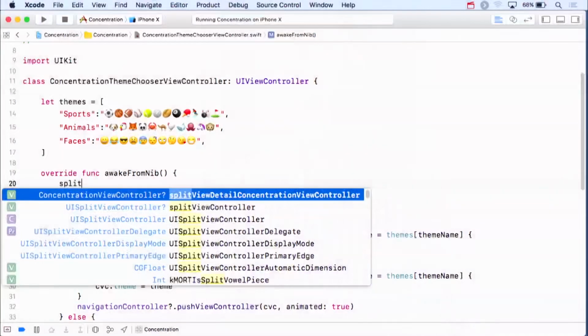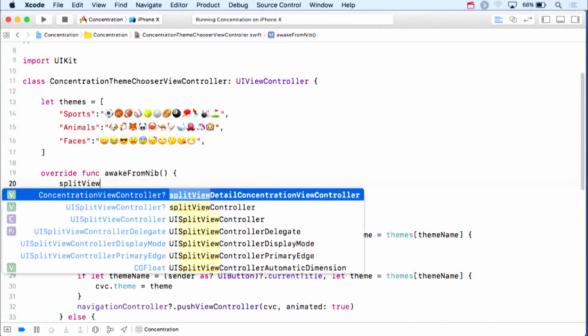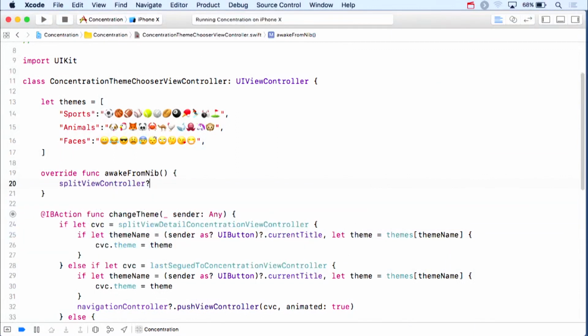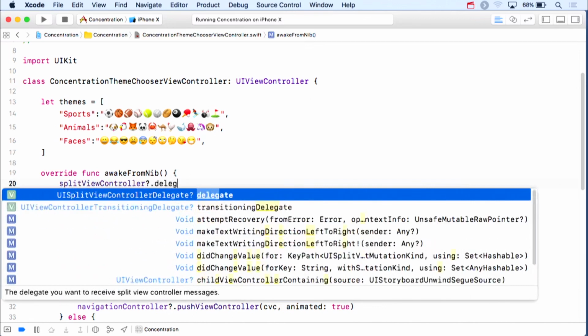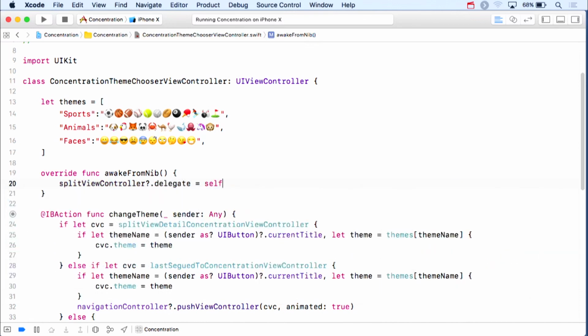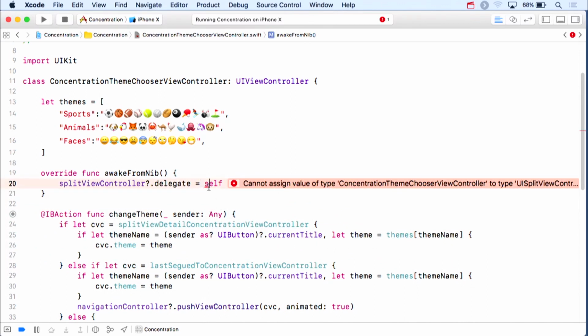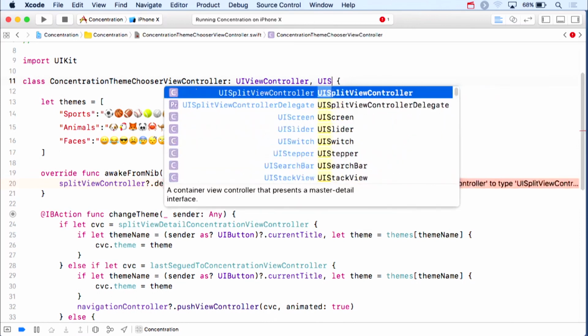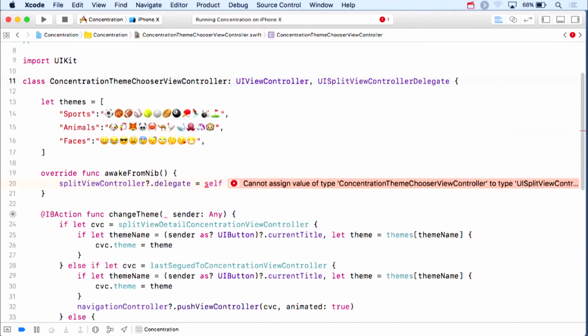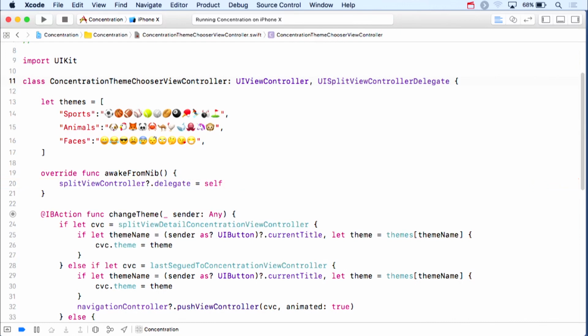So I'm just going to tell my split view controller, if I'm in one, to set its delegate to be myself, so that it will call that method about the collapsing on top of me. Now, of course, it says you can't do this because self is not a UISplitViewControllerDelegate. So I have to go up here and announce that I am a UISplitViewControllerDelegate. All the methods in there are optional. It's an Objective-C protocol, so I've implemented it. No warnings or errors, everything's good.